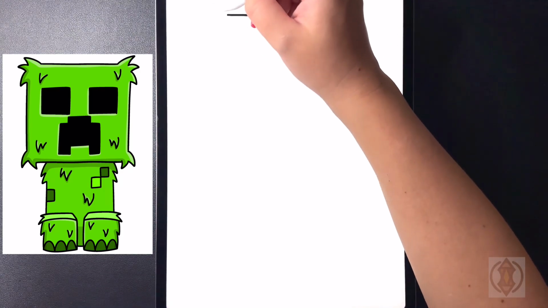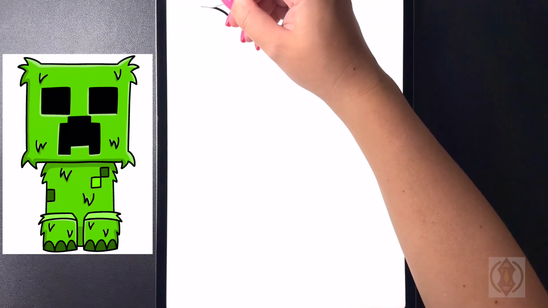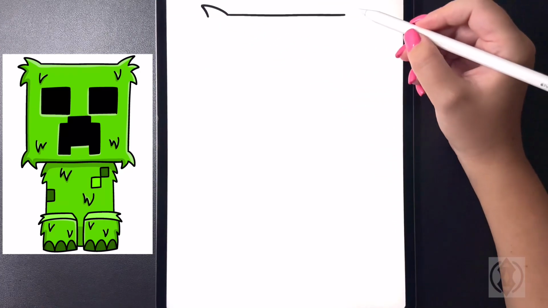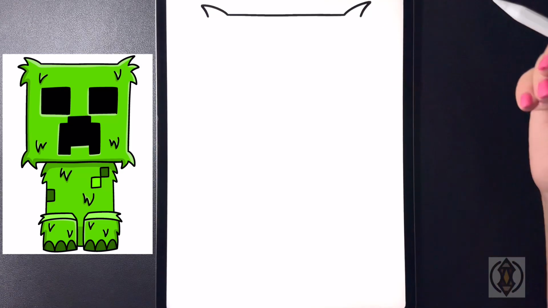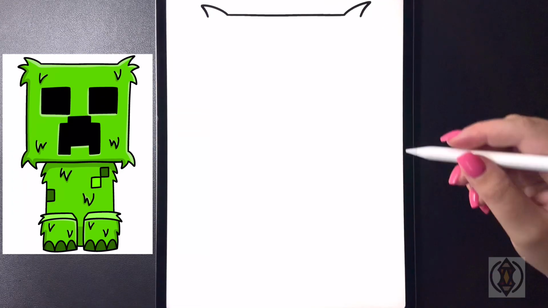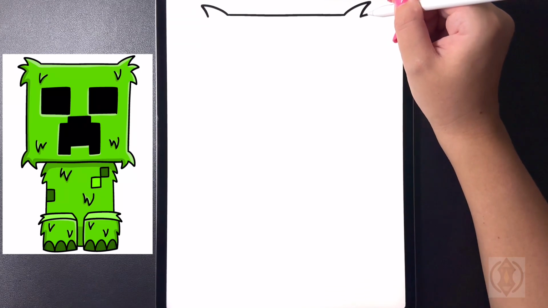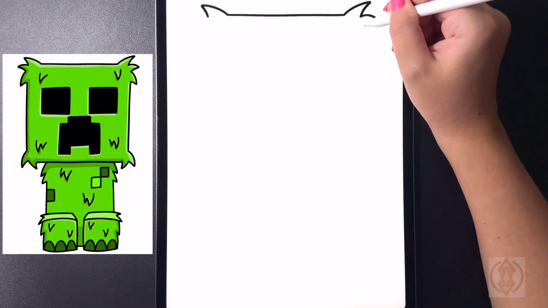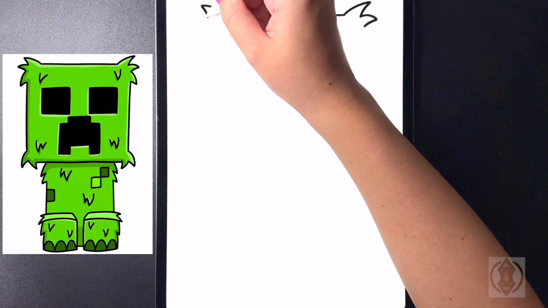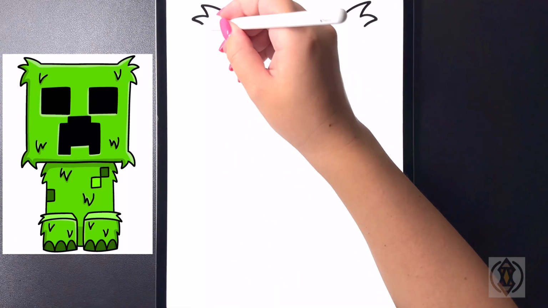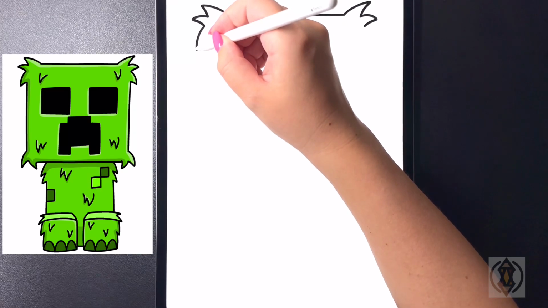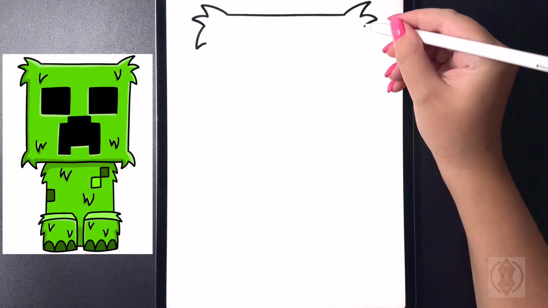Starting on the top in both corners now, we're going to curve this line out and then back down. Starting back in the middle again, we're just going to curve this line further out towards the side of our page, bringing that in, making it slightly smaller. And now again from that point, we're just going to curve this line down and then in towards the side.